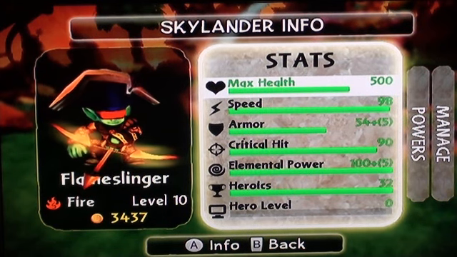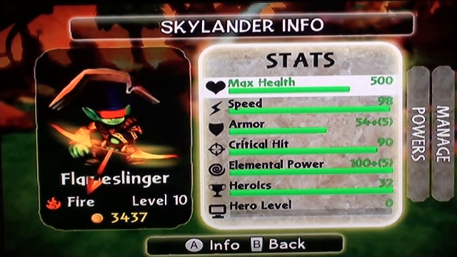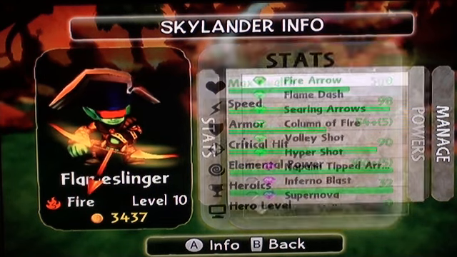So what we have here is Flameslinger level 10, Fire Element Skylander. All 32 heroics are done. He has a Napoleon hat on. It does 5 armor and 5 elements of power. It doesn't matter. It just looks cool on him. I like it on him.